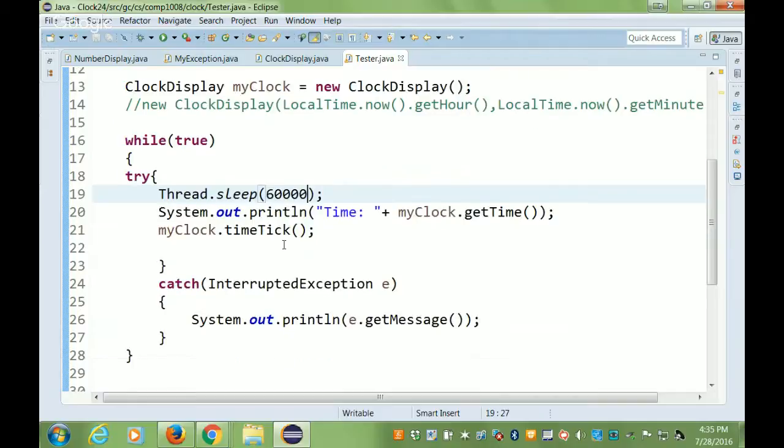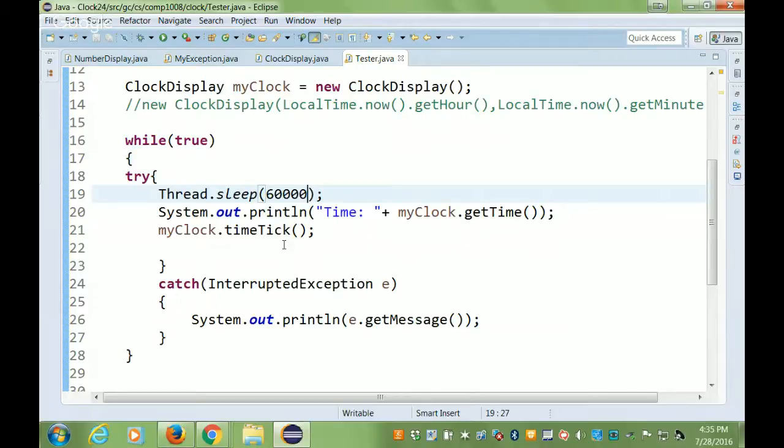Now, this is almost perfect, but not perfect. Why? Because after it sleeps, it prints something to the screen and then the time ticks. So time is lost. You are writing something to the screen, whether it's a nanosecond, whatever it is, but the time is lost. So over time, you will start losing time.